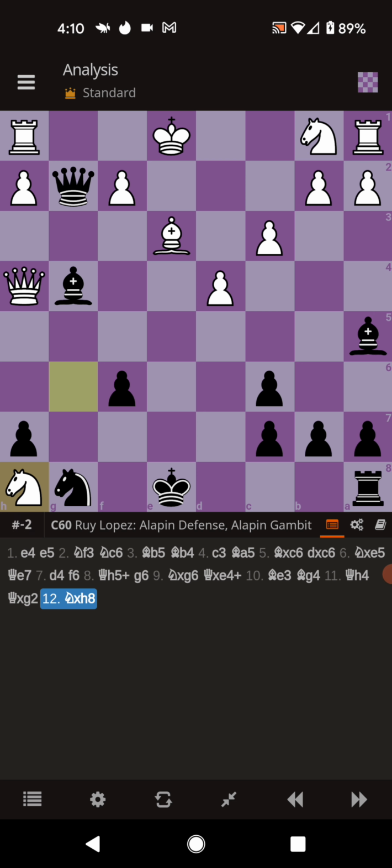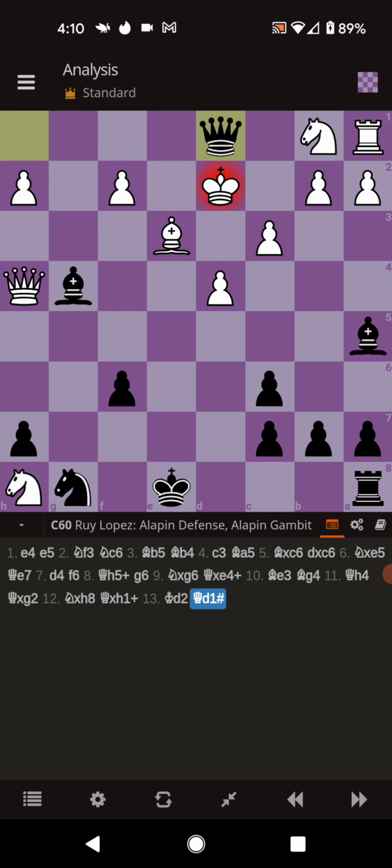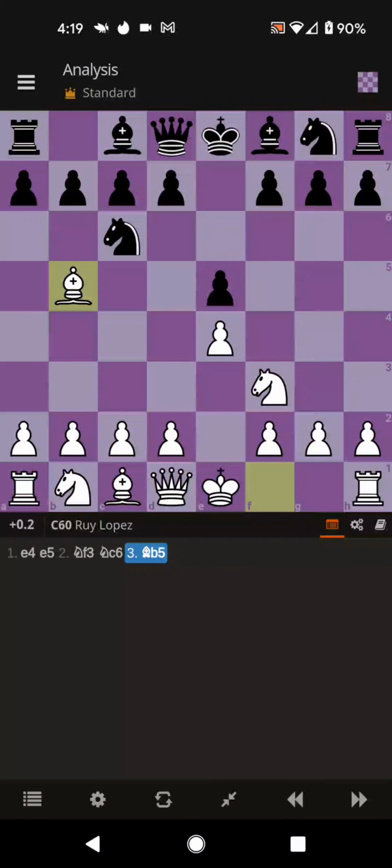White gets greedy and takes the rook in the corner on h8, and that's checkmate in 2 for black. Queen capture h1, check. White's only move with the king is d2, and that's when the queen can come into d1 with checkmate. That is the Alapin defense, Alapin Gambit, where it doesn't go so good for white.